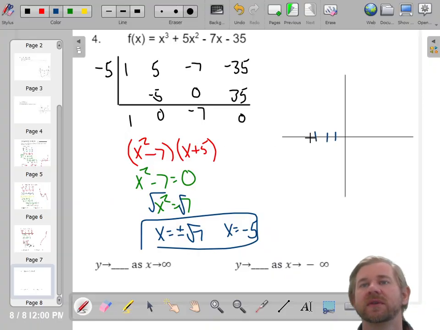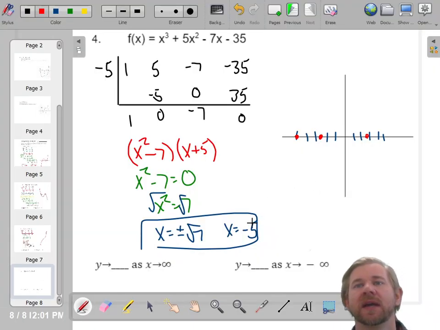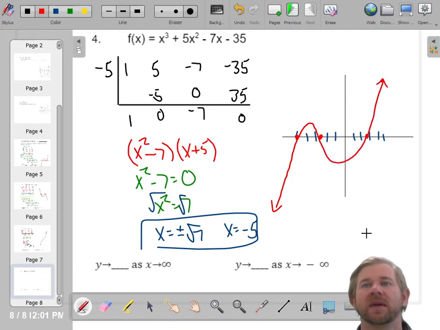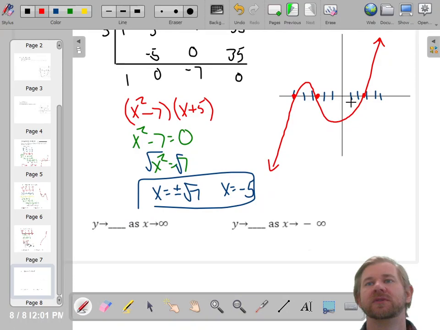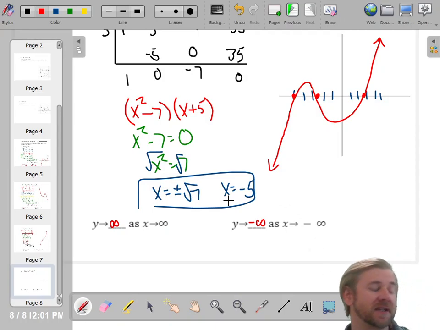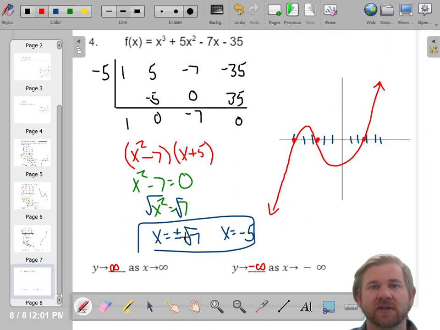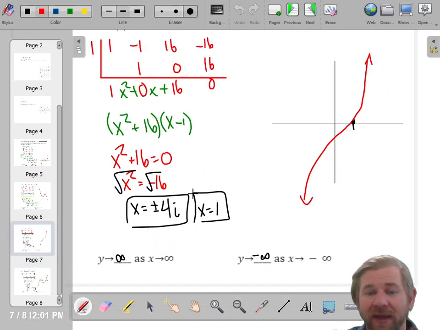1, 2, 3, 4, 5. 1, 2, 3, 4, 5. I know I have intercepts at negative 5 and then negative 2.6 and positive, I didn't need to go that far, positive 2.6. Okay? And it looks like this. Okay. And now, again, as you go to the right, this thing goes up, and as you go to the left, it goes down. So, you're going to need to use synthetic division, you're going to need to use Desmos, but once you get the intercepts, you should have no problem finding all of the zeros, even if they're gross, so they can be radicals, or they could even be imaginary, and that's okay.